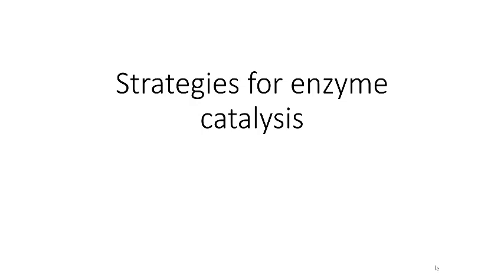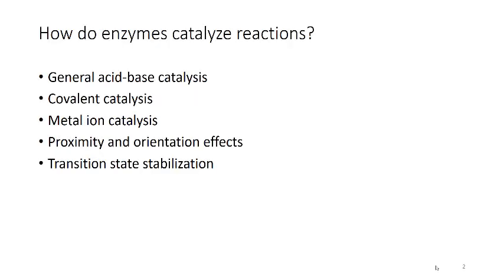Now that you've learned about the classes of enzymes, which tells you about the general goal of a chemical reaction, we're going to learn about some of the strategies that enzymes use within those confines of the classes to catalyze the different types of chemical reactions. Here's a list of strategies that enzymes use to catalyze chemical reactions. We'll go through them individually rather than reading them off now.